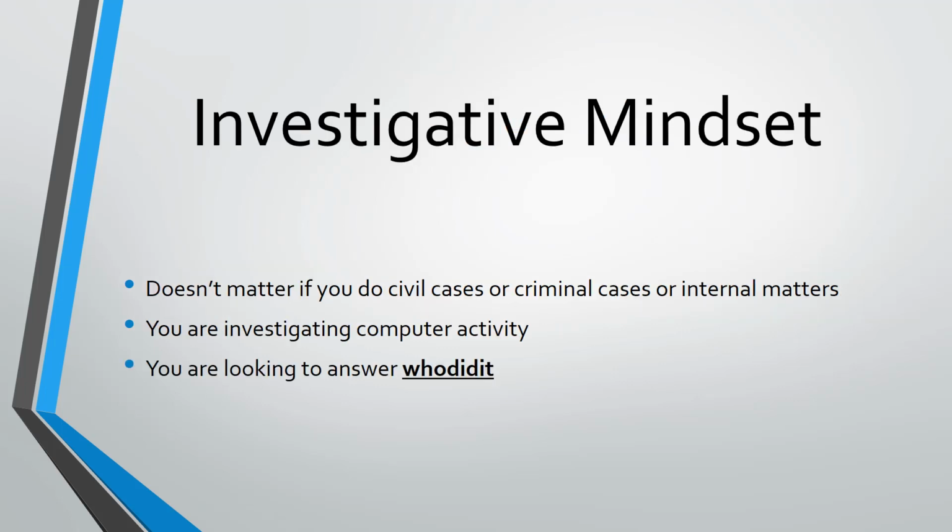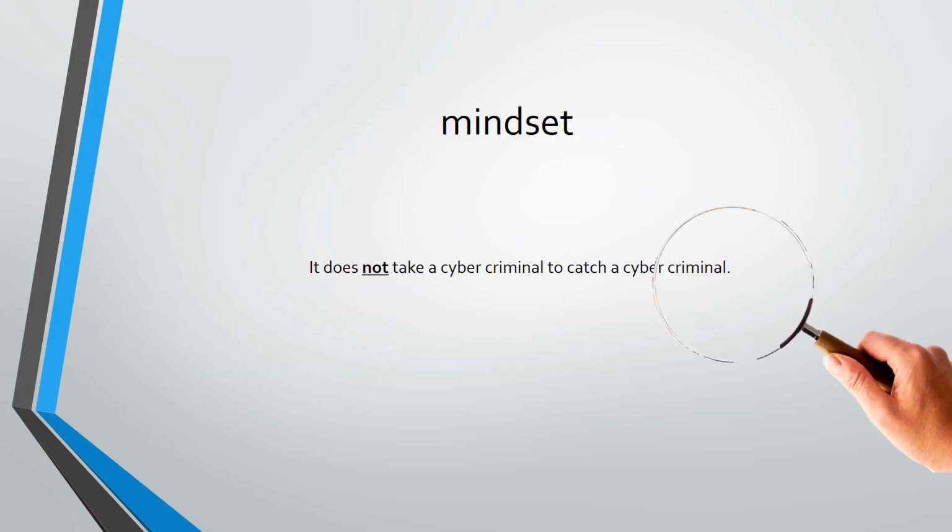So with the investigative tips, we get the mindset that we're kind of talking about the whole time. Doesn't matter civil or criminal cases, or you're doing an internal investigation on someone, you have to have that mindset because you're investigating computer activity and people, and you're looking to answer who did it, right? And prove who did it, whether it be to terminate someone, charge somebody with a crime, whatever it is that you're trying to prove or disprove, you have to have that mindset of what you're doing.